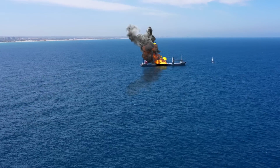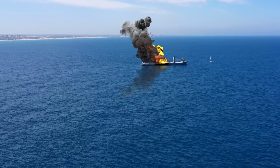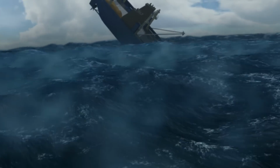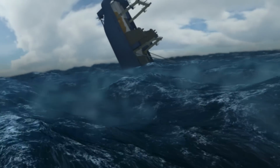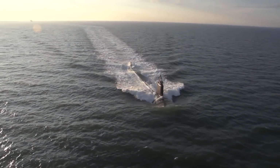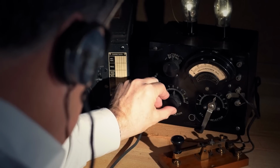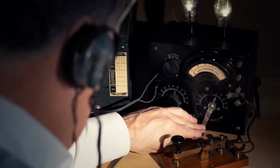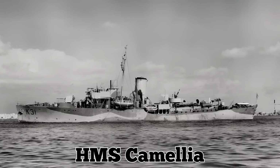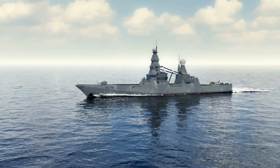Unfortunately, many men were unable to escape and were killed when the torpedo's depth charges began to explode. It took just 8 minutes for the ship to slip beneath the waves, taking the lives of 66 men. The captain of the U-boat that torpedoed the Jacob Jones took 2 badly injured survivors aboard and radioed their coordinates to the US base at Queenstown. Most of the 84 survivors were taken aboard the British HMS Camellia. The Jacob Jones was the first American destroyer sunk by enemy action.